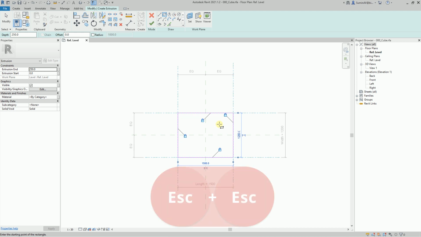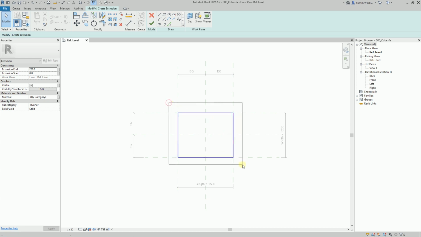Now I will press Escape twice. Select the sketch and delete it. To demonstrate other sketching techniques, I will use the Pick Lines tool. This tool allows creating lines above existing objects, for instance, on reference planes. We can set a lock box in this tool's options. When the lock box is set, the sketch lines automatically get attached to the objects they overlay. I'll point the cursor over a reference plane and left-click it. There will be created a line with the closed padlock. Then I do the same for the other reference planes.